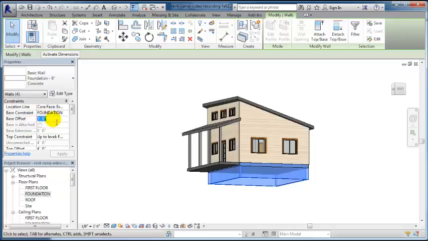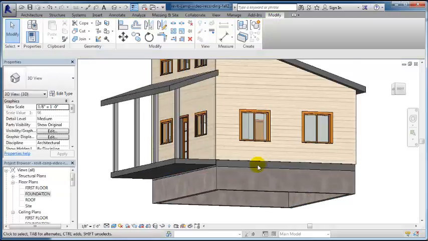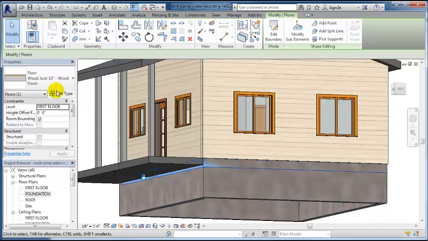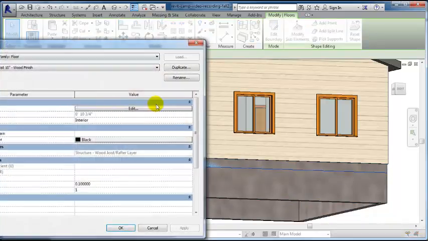So what this should be is the depth of the floor system, which our floor system, by the way, is, let's hit the tab key to get the floor system, is a 10-inch wood finish, and if we look at the depth of it, it's 10 3/4 inches total from finished floor down to the bottom of the floor joist.